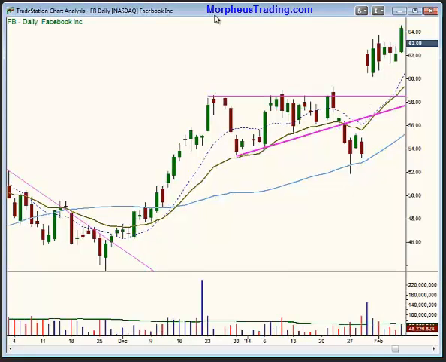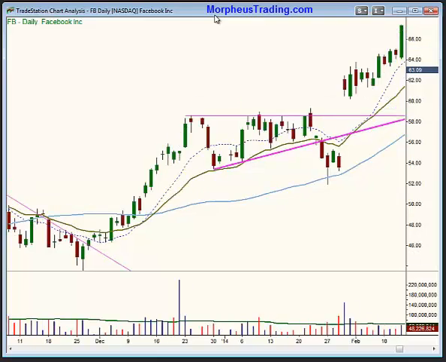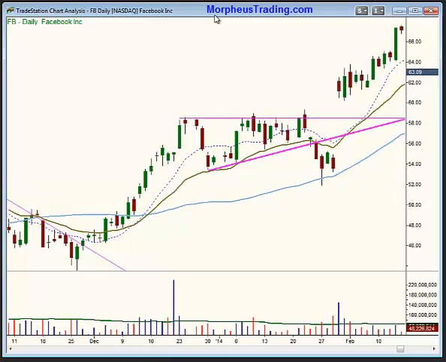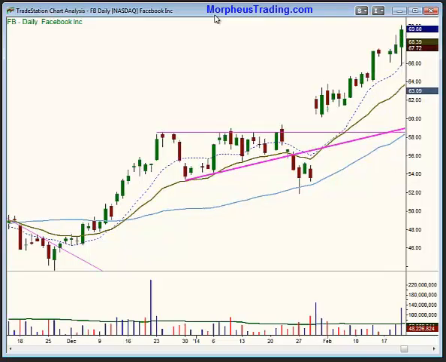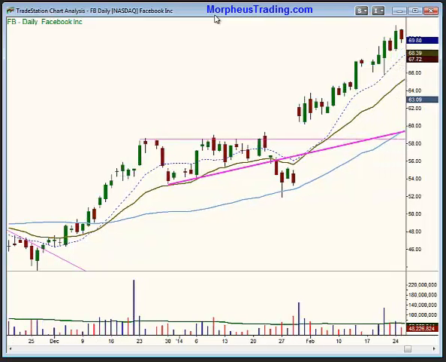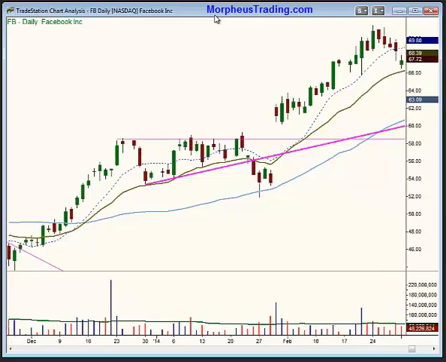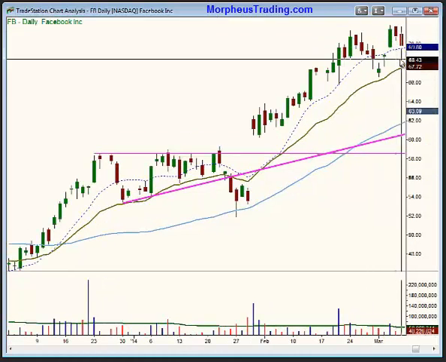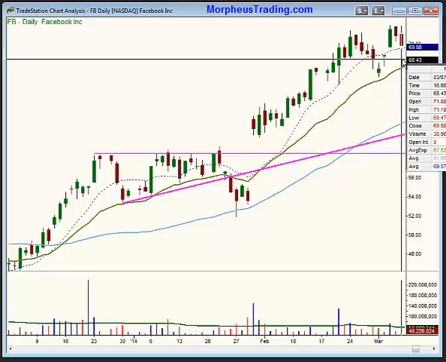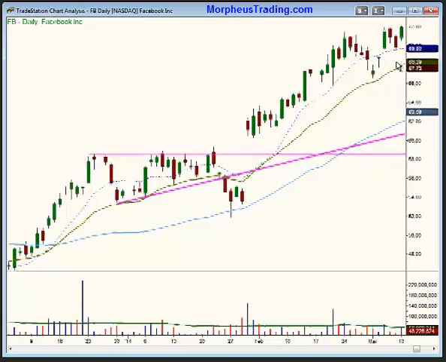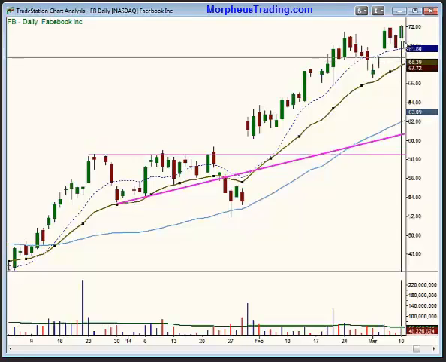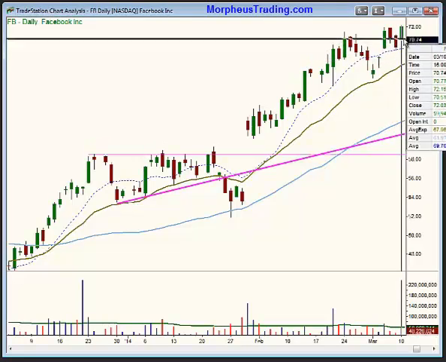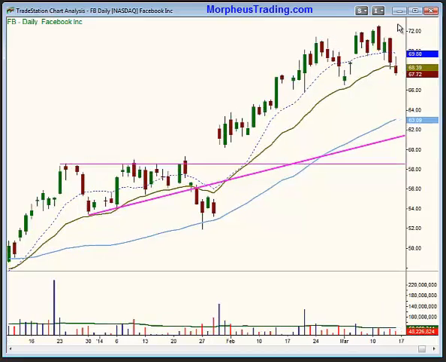The next day, Facebook rallied higher on a decent pickup in volume, adding to our position, and as you can see, it continued to run higher on decent volume here. It sort of stalled out right here around 68, and then pushed higher, continually holding above the 10-day moving average. After stalling out at 71 here for the second time, on 3/7 we issued a sell order on the open for Facebook. So the next day we closed out the position on the open, and over the next few days it stalled and pulled back into the 20-day moving average.